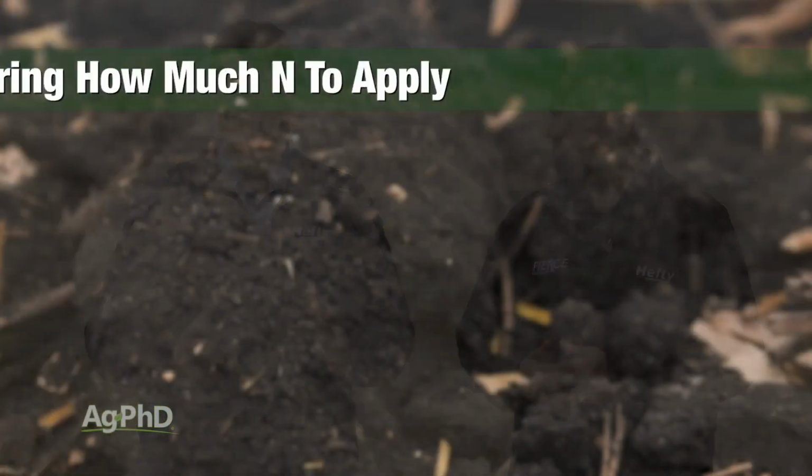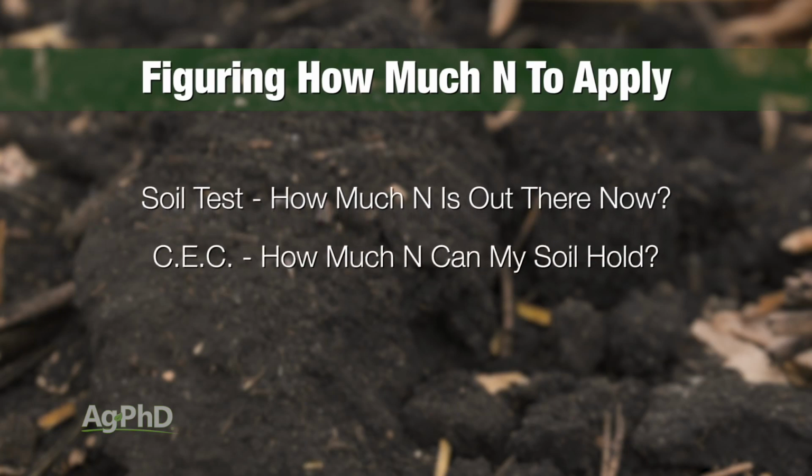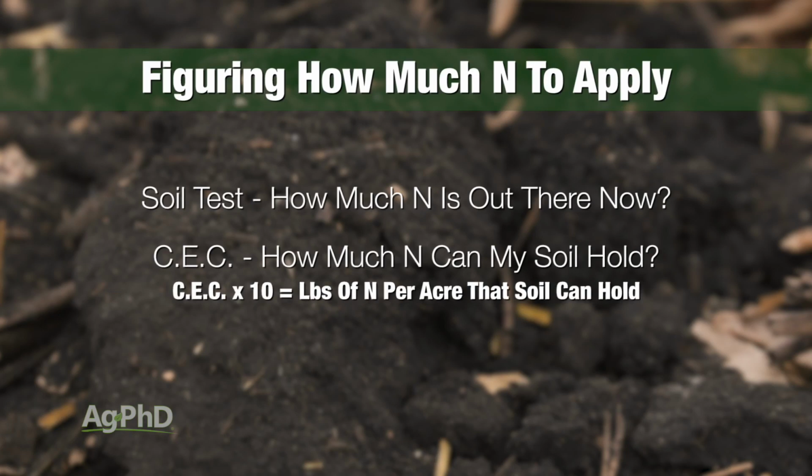Well, I think the important thing is you get out and you do some soil sampling to see how much nitrate is out there in your soil when you begin the year and how heavy your soil is, to see how much can I actually hold? That's about 10 times your CEC. 10 times your CEC is the rough holding capacity of your soil at any one time. Then you look at what you need in total for your crop. Let's just say it's 200 pounds of nitrogen you need total and you have 50 pounds of nitrate out there. That means I've got another 150 I have to get somehow, some way.